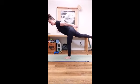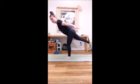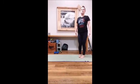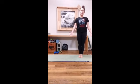From here, go ahead and start to bring that upper body so your chest and your belly comes down a little bit more. And then you lift up. Your left foot comes down. Step your feet together again. And just breathe.